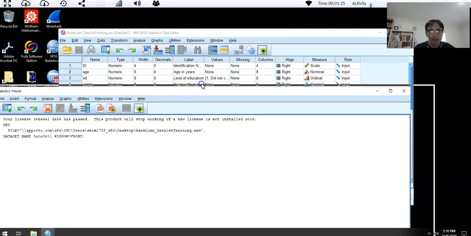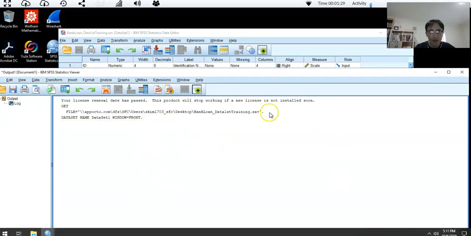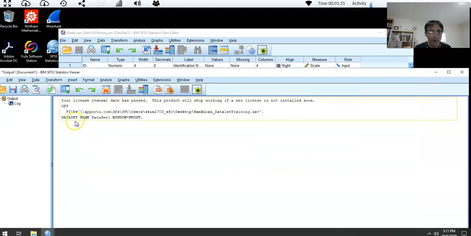Okay, this is the output file. This is a kind of whiteboard type of file, an output file, where you are going to have your tables and graphs and whatever here in this space, and this is a data file of SPSS. SPSS will automatically give you two files opened. One is the data file and the other one is the output file. The output file will record whatever you do.